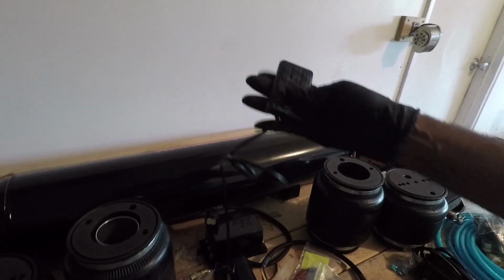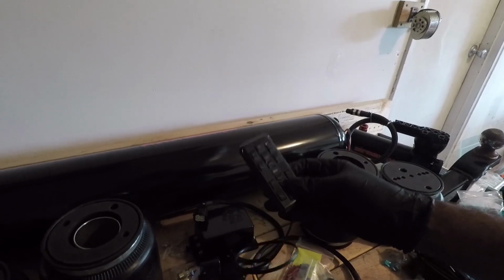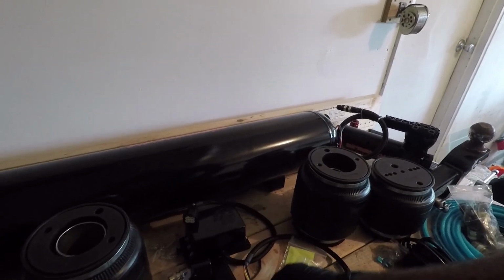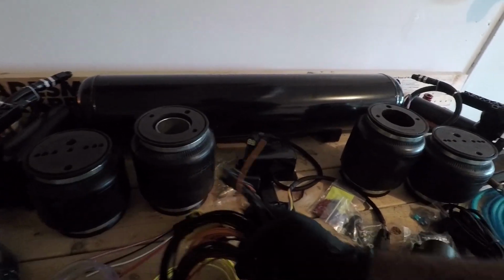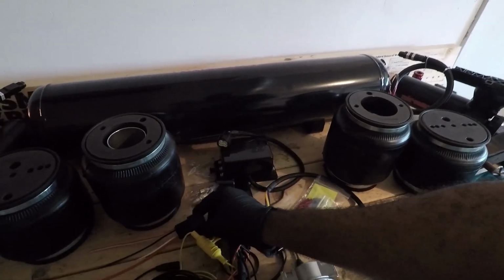So I'm using this hardwire connection, and this is going to sit in the back of the trunk, and this one is going to sit in my dash, and I'm just going to run the wire right through the front all the way down to the back of the trunk. Got the relay wires here to make sure all of the wiring is connected. Got an extra relay right here to actually control the air coming out of the compressors.